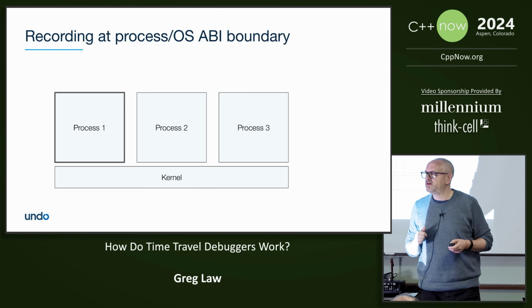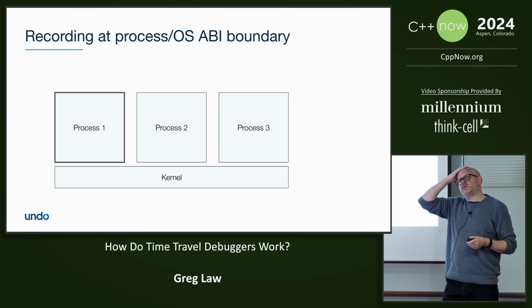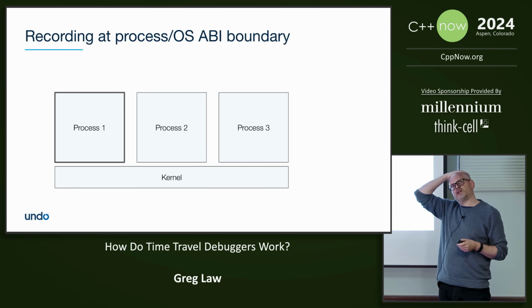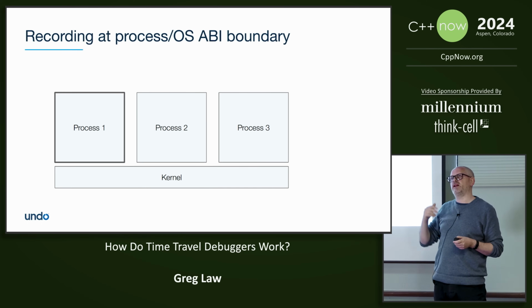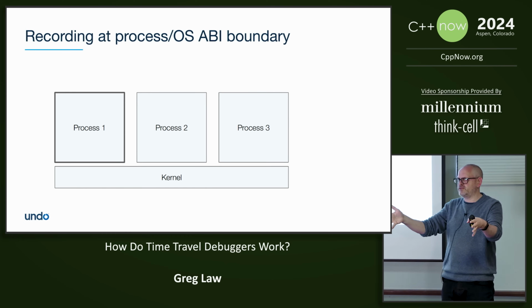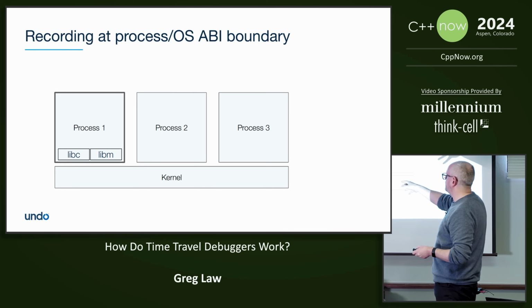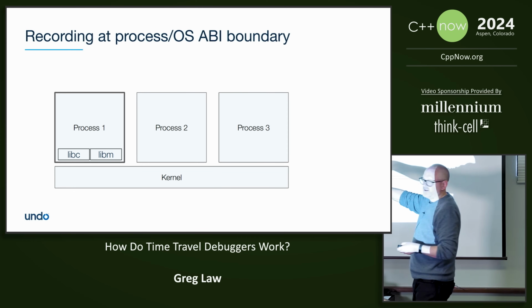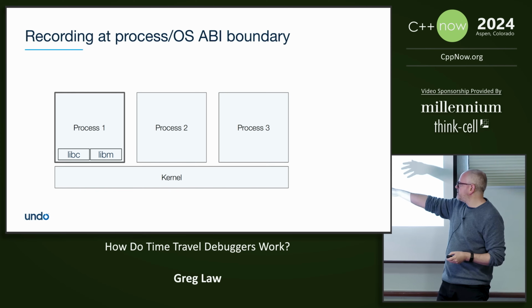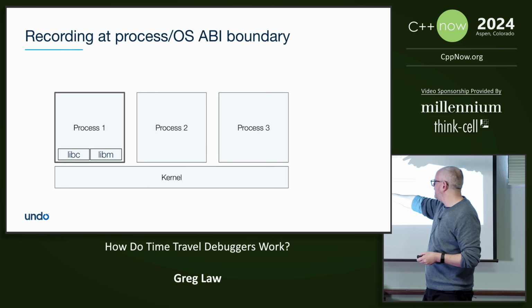Does the Docker image fall into the VM category or not? I would say no, Docker's not going to fall into the VM category. Docker's really just a group of processes, right? Yeah, so that's just a bunch of processes. So we're recording at the process level. So libc, all of libc for example, is inside that Doom recording that I just showed you. It's all there. It's everything that's inside that process.